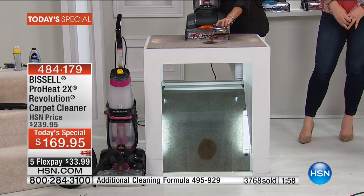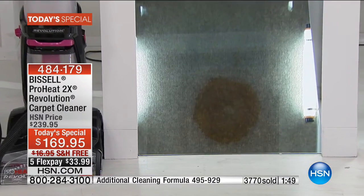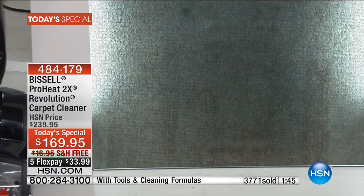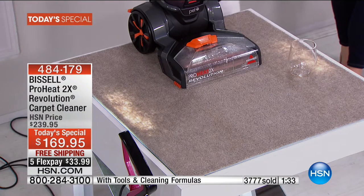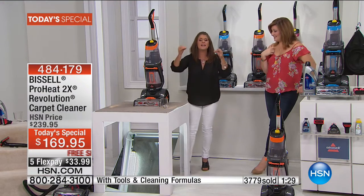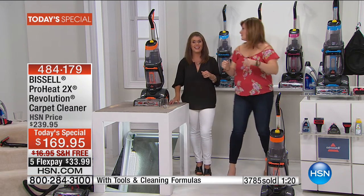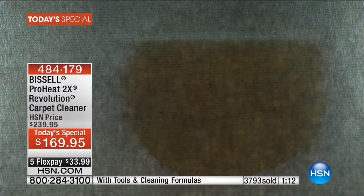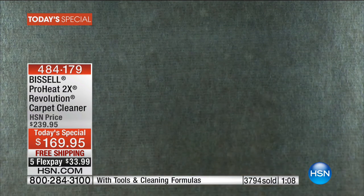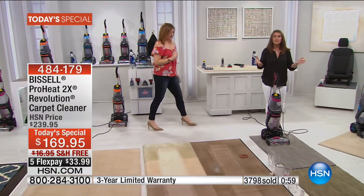Look at that — it just takes away that stain! That powerful suction is pulling out all of the moisture. This is not just a topical clean — this is a deep-down professional carpet clean because you're pulling the stain from underneath the carpet. That is impressive. Just like instant replay in football, watch: you can see how the stain spreads, the Revolution goes over, the dual rotating brushes scrub and work with the formula, and then — look at that suction as it moves back. That stain's not going to wick back up. You're left with a clean carpet.